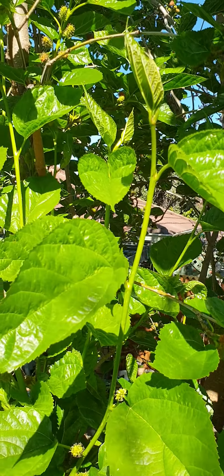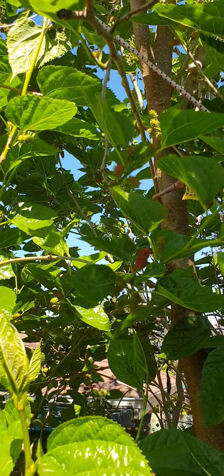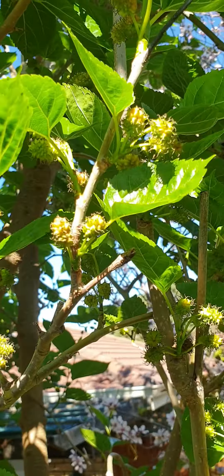I'm gonna show you my mulberry tree — in three weeks' time it's ready to harvest. Look, there's a lot of them, look at that! So excited, it's absolutely great, tons of it. It's very nice, look at that — there's a lot of it. A little tiny ones too.